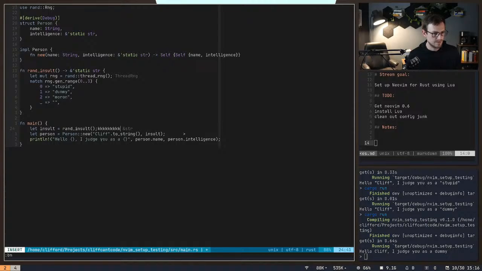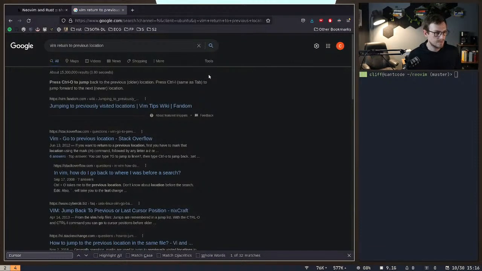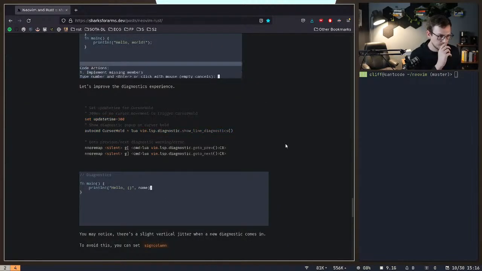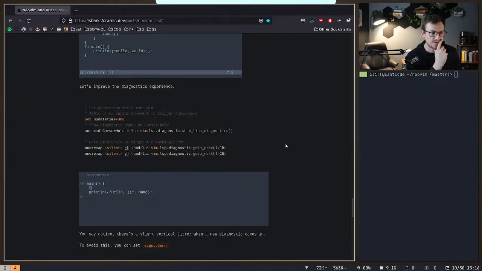So if I want to go to a definition of like this, I would do go to the definition, and if I want to go back, okay, perfect. So go to previous or next diagnostic warning error.